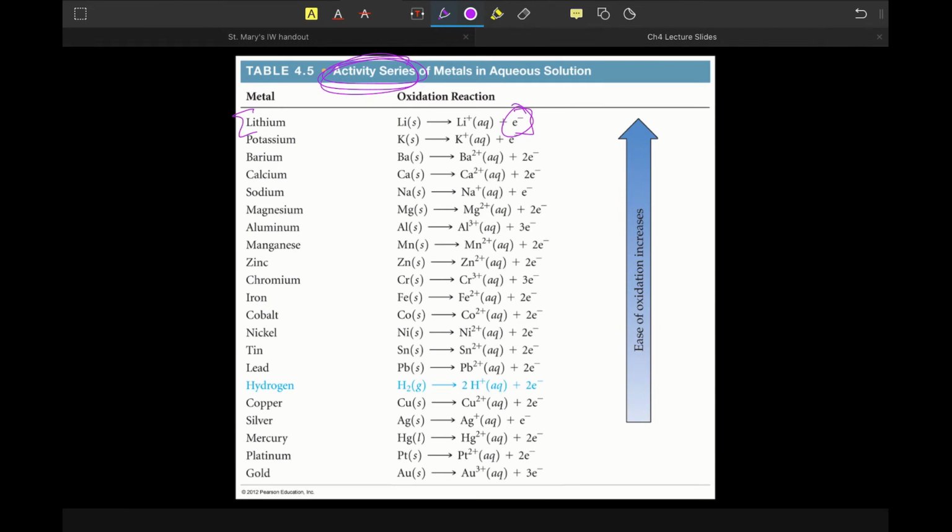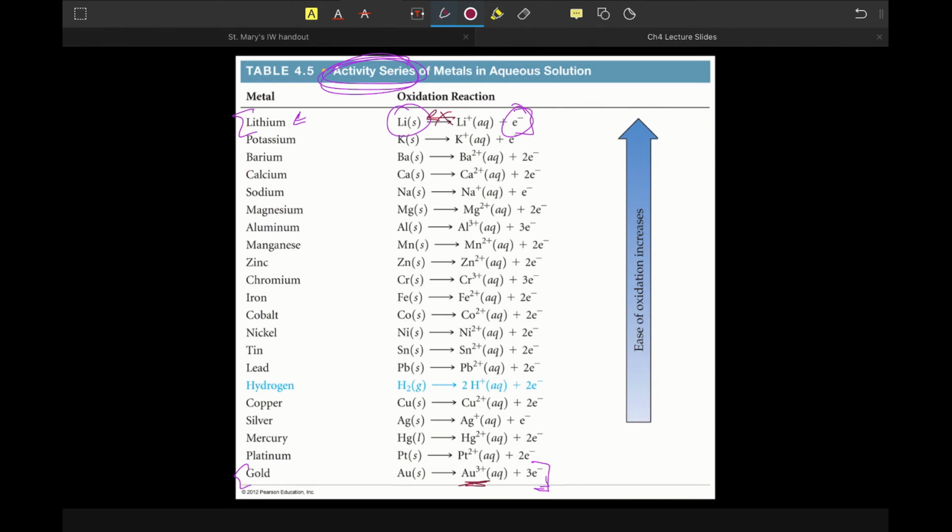So lithium is the easiest, right? Gold then is the hardest to oxidize, yes? Gold is the hardest to oxidize, which on the flip side means that lithium is not readily reduced. Thinking back to what we just said, this reaction is unlikely to go in the backwards direction. Lithium ions are unlikely to take an electron and become lithium metal. Does that make sense?